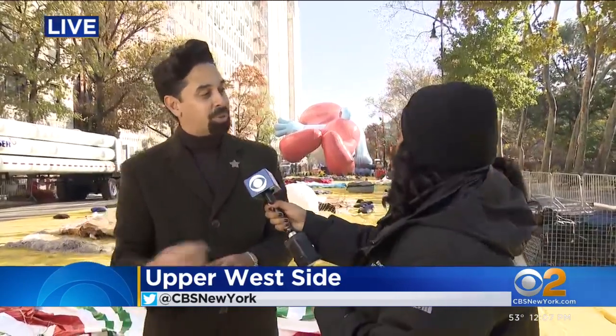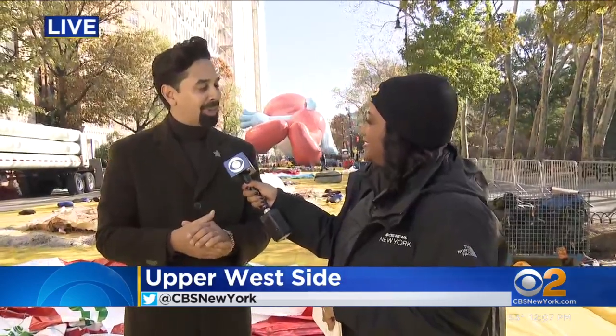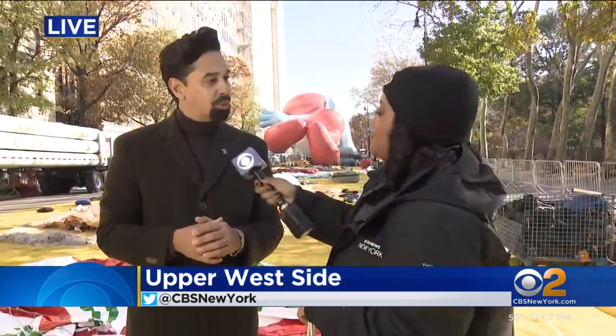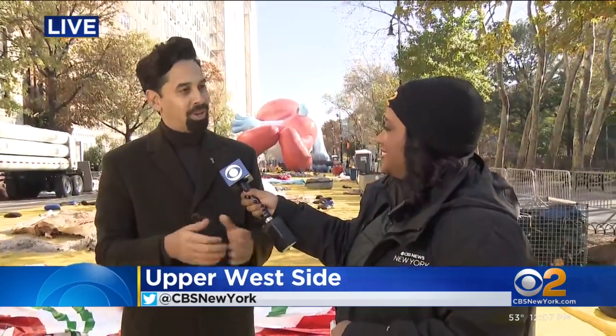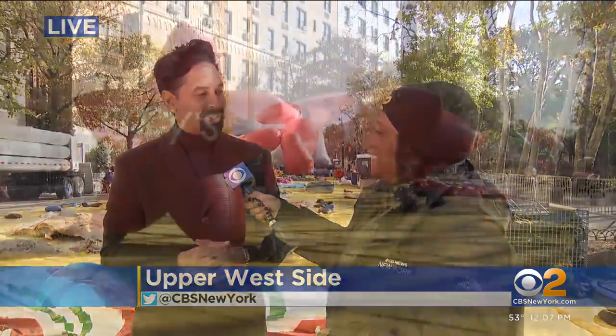But the large scale balloons, which you see floating behind me — Papa Smurf — those giant balloons take about 90 minutes on average to inflate. What do people need to know if they plan to come out? What are the hours and where do they need to enter? Anyone who's going to join us today live in New York City can meet us at 72nd and Columbus. We're here from 12 to 6 p.m. If you get here by 6 p.m., or in queue, you'll have an opportunity to witness the magic firsthand up close and personal.